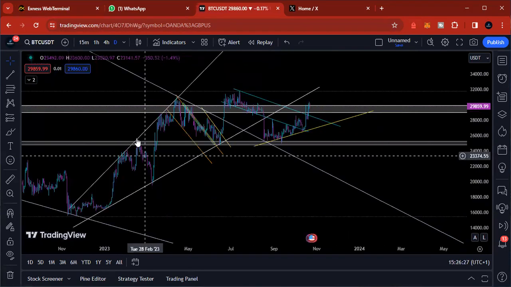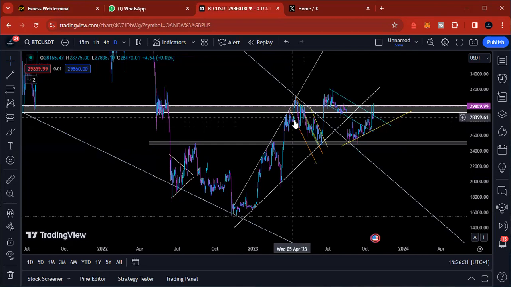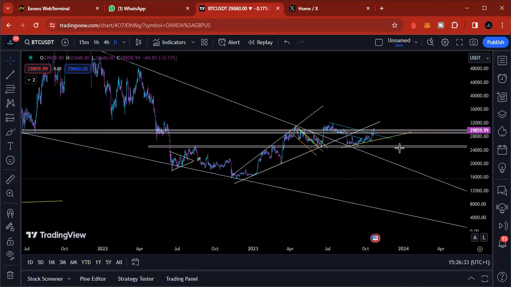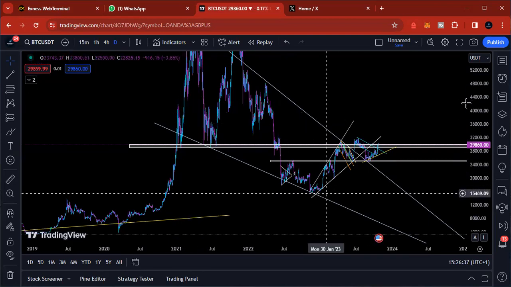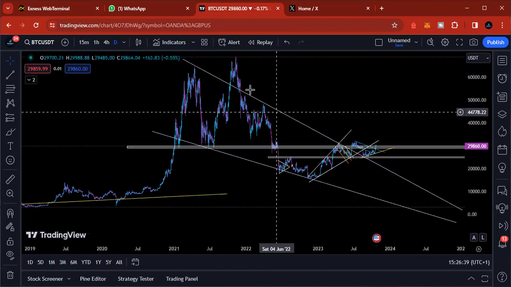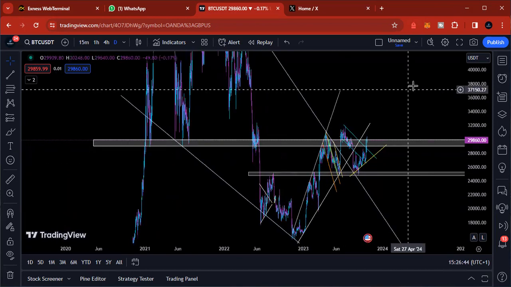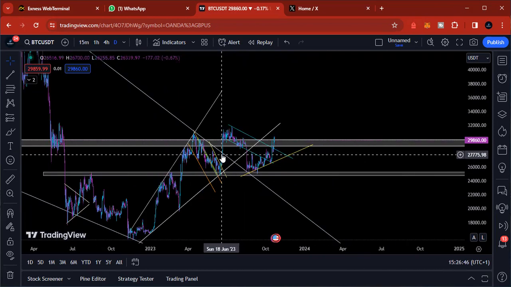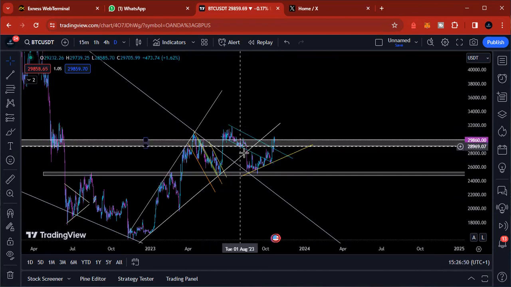At this point, gold and BTC was actually moving within this very channel, this very chart pattern here. That's a descending chart pattern until here, where it broke out. Look at it. It broke out at this very point here, went up as high as 31.6 or thereabouts, came down again.